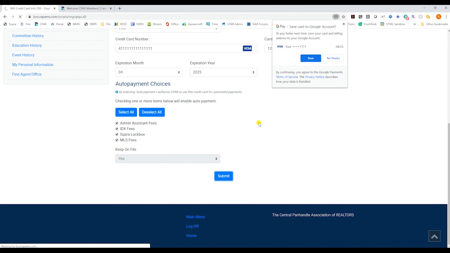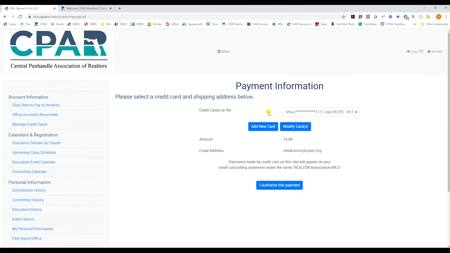Otherwise, hit submit, and it'll bring you to the final payment verification page. So this is where you have your card on file. Now, if you already have one on file, it just takes you straight here. You wouldn't see the last page at all. You'd come straight here, choose your card on file, and click on Authorize Payment, and you're done. If you need to change these cards on file, you can click on Manage Credit Cards over here, which I'm going to go ahead and go to, but I just want to say that this is the last page.